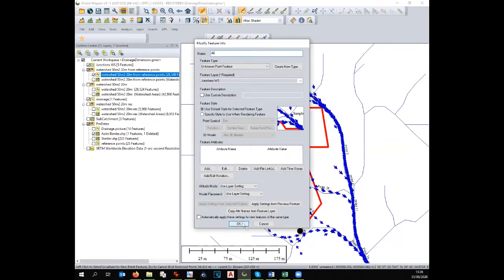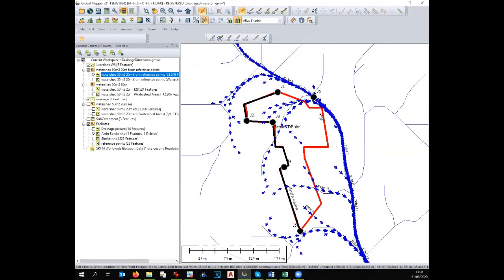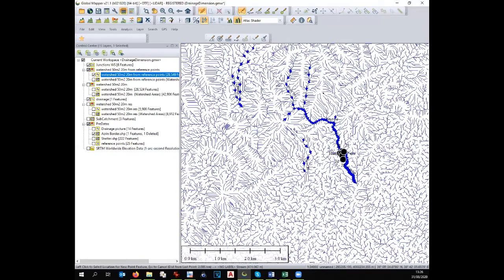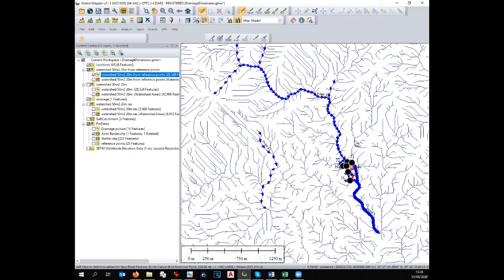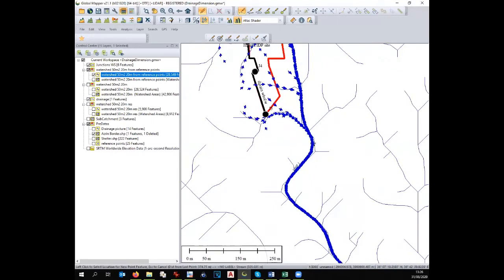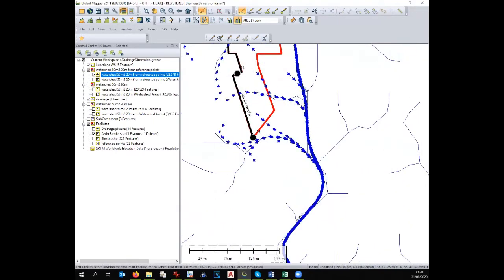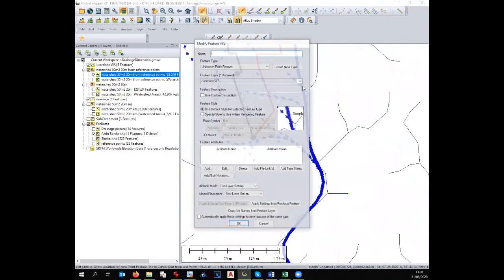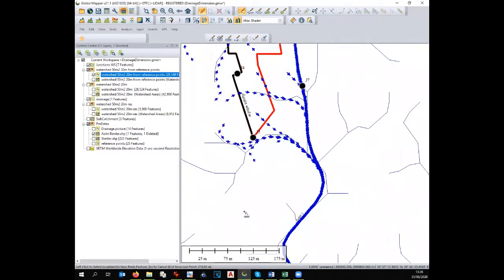Would be junction, how much? Junction six. And then what's important for us at the same junction layer is to see how big eventually this drain here must be, because these drains most probably will receive a lot of water, because the water comes all from the mountains. So we can put, let's say, a junction here, junction seven. Okay, we have all those junctions.